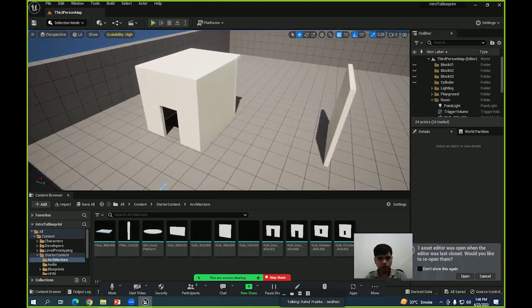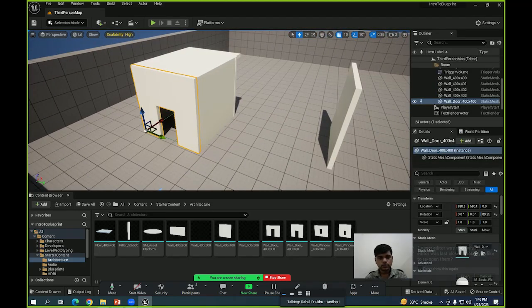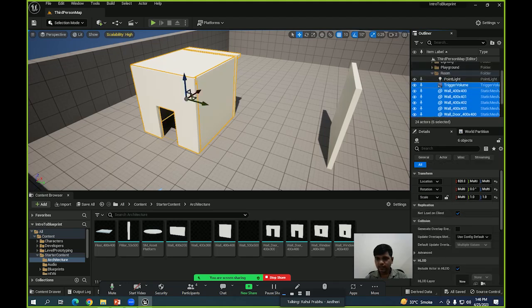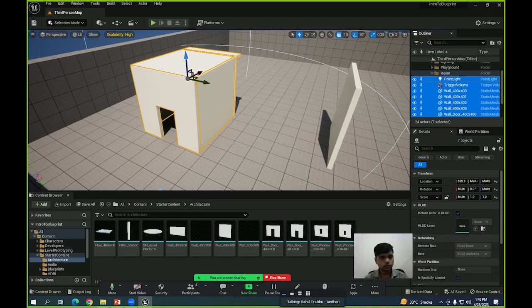Yeah, here you go, our scene. So let me just select all these rooms. I want to even delete the trigger also. Once the room gets destroyed, if I enter that same location again, the explosion will happen again, right? If the trigger is there. So I don't want anything. I want everything to get destroyed. So light, trigger, and all the volume.